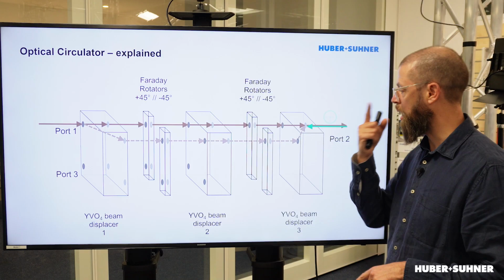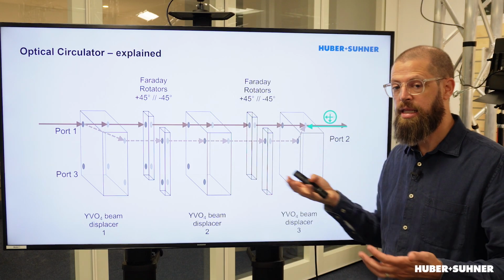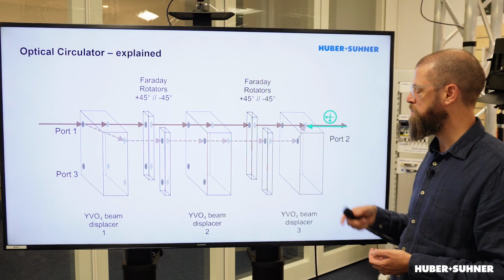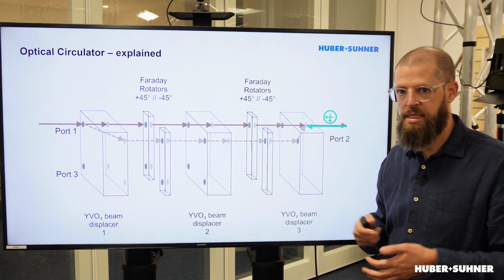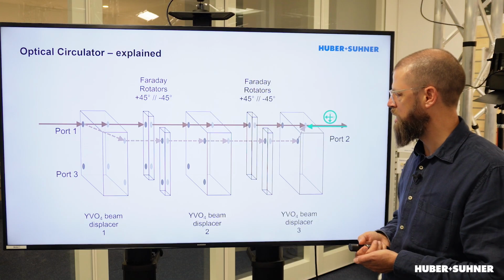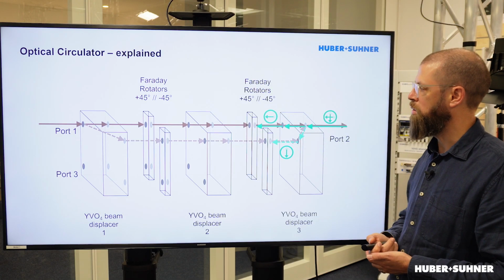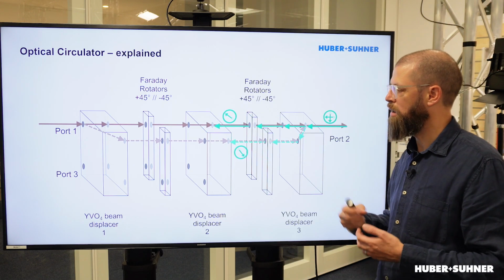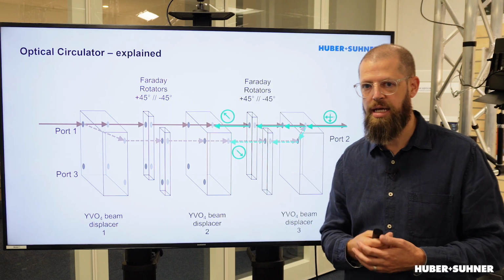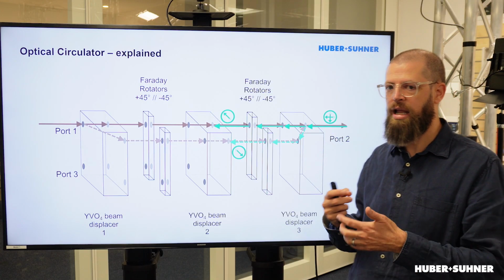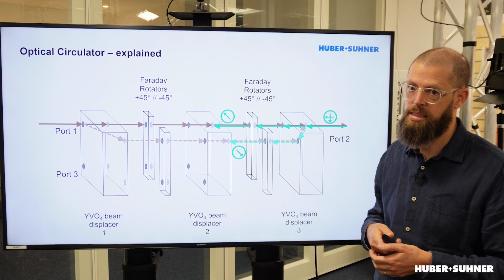So we've got a signal coming in here, and like I say, this is using the same wavelength. And it will pass through this beam displacer, so in other words, it will be separated into its different polarization states horizontally. Now, it will go through the Faraday rotators, and after that, once again, we've got the two components that have got the same polarization state. But now here, this is where the actual clever part of the optical circulator happens.